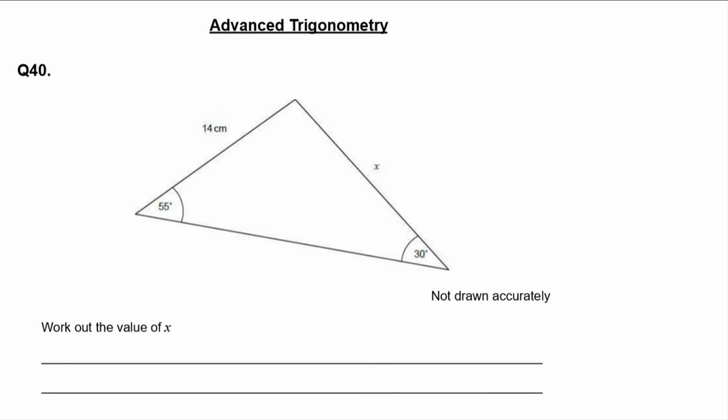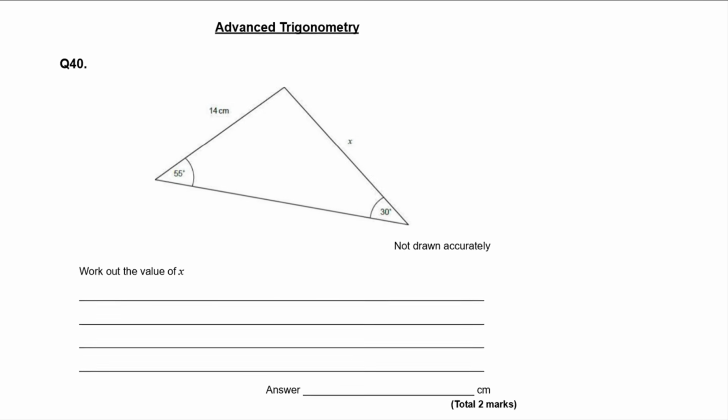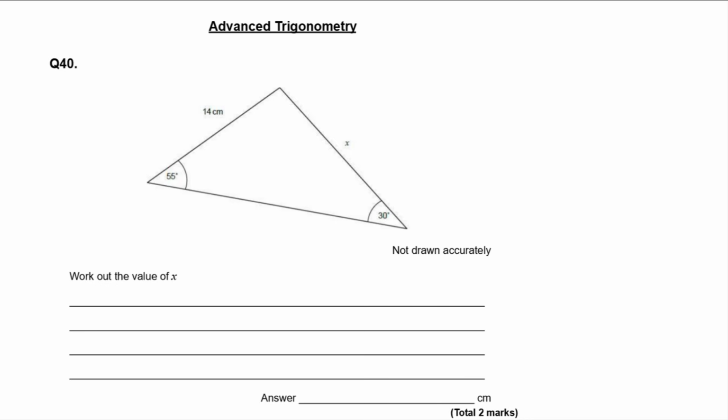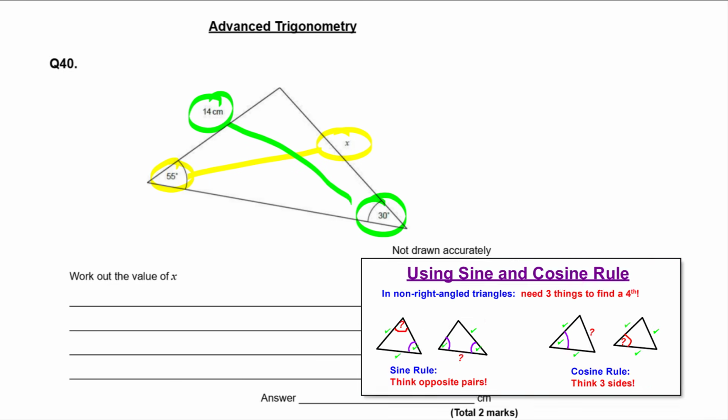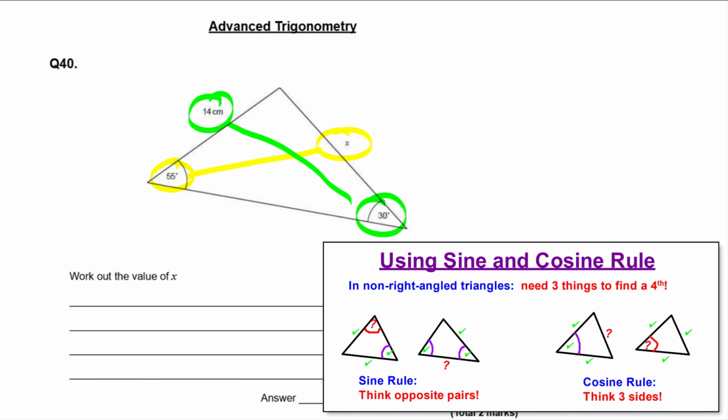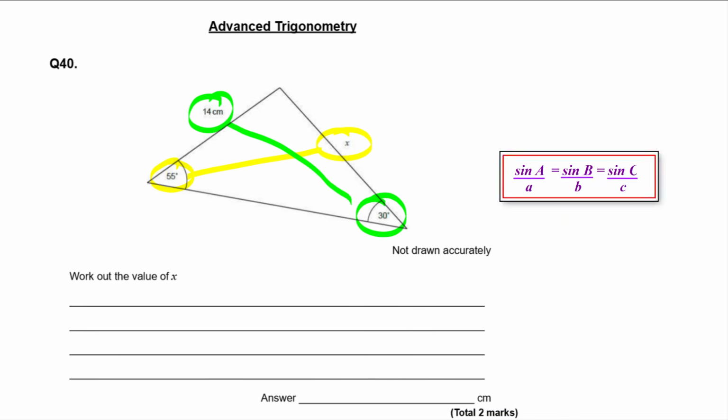Right, first up with the sine rule, cosine rule, you have to work out which one you've got. So here I've got an angle over here and an x over here that I want to find that's opposite it, and I've got a 14 here and an angle here that I know. So this involves opposite pairs, and opposite pairs is the sine rule. If you can find two opposite pairs in your diagram, then you've got the sine rule, and that's the one you need.